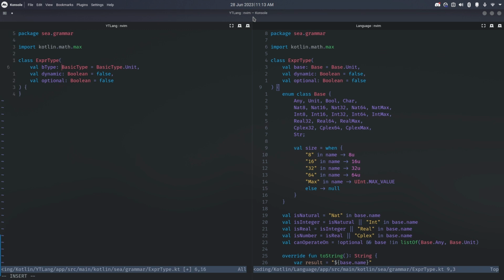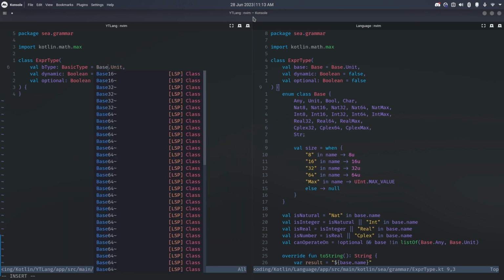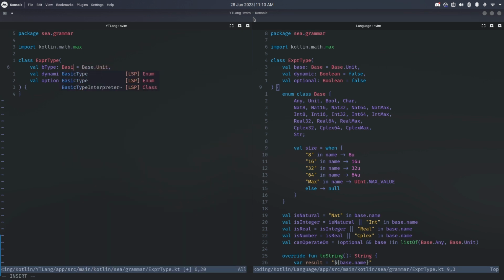Instead of saying basic type, I'm calling it the base because it's the base of the expression type. And so instead of calling it B type, I'm just calling it the base because it's just the base of the type. I'm still making these expression types immutable, but I'm questioning whether I can make them mutable and hypothetically save on memory. It doesn't really matter though. If we come to that, we'll do that far in the future probably.